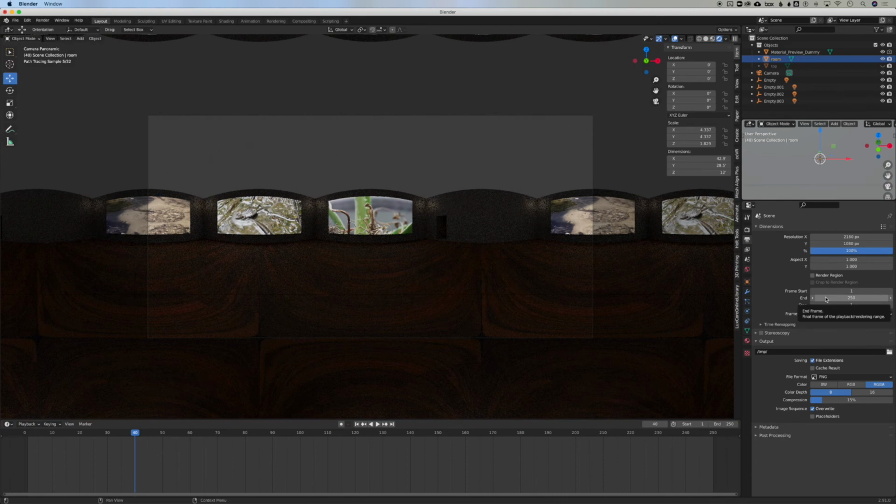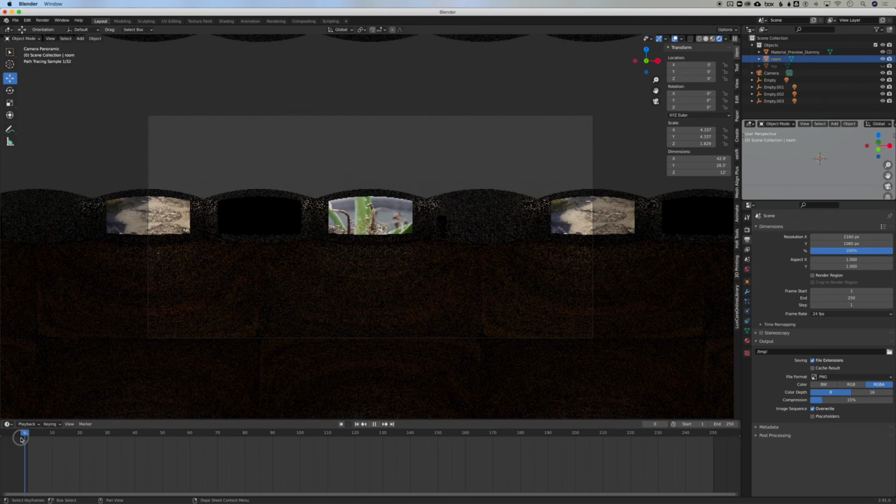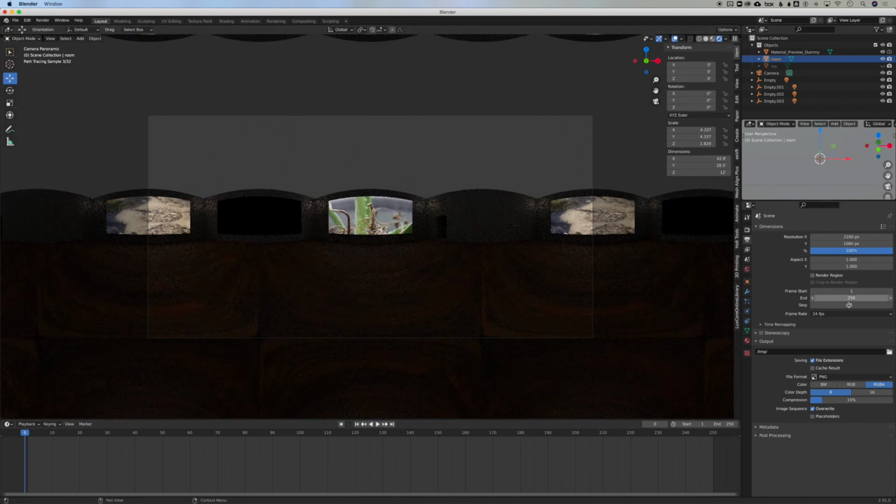Now the next thing we have to do is set our number of frames. So our videos are 15 seconds long. Right now it's set for 24 frames a second. I'll just leave it at 24. The videos are originally 30, but I'm not going to worry about it. So we need to have the frame number match that. So 15 seconds means 15 times 24, and now we've got 360 frames.